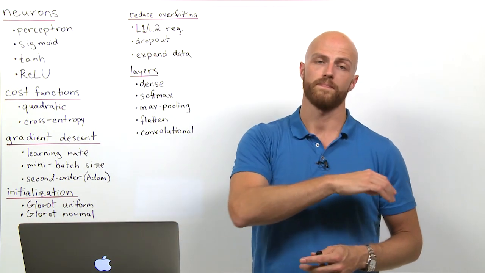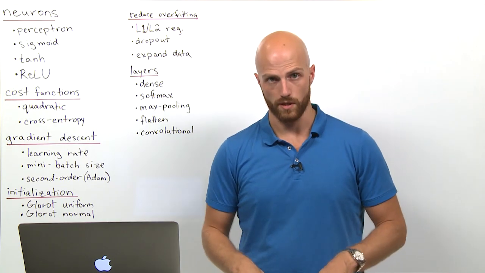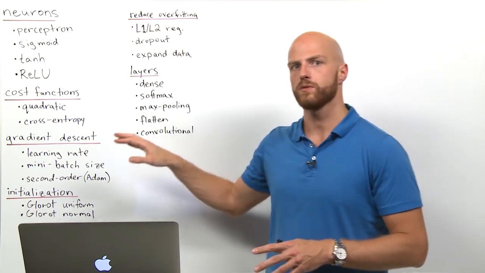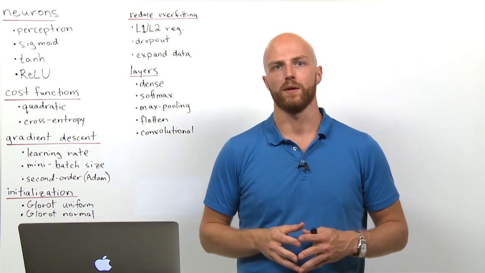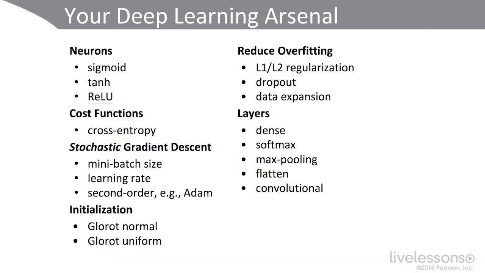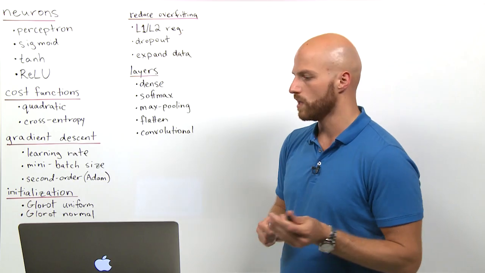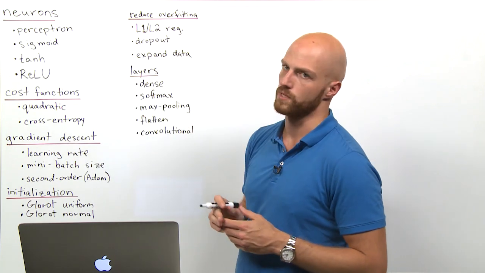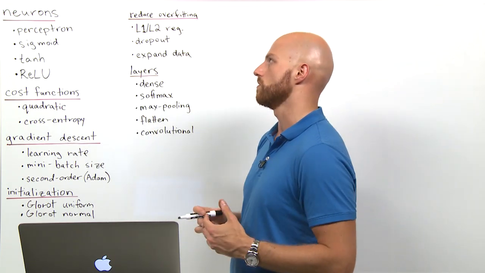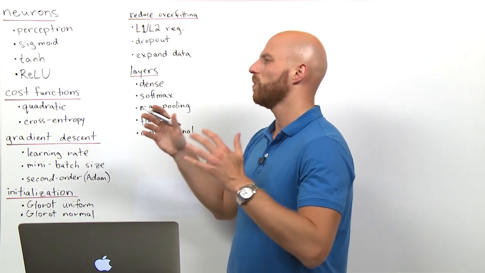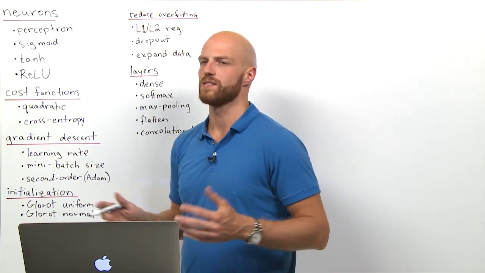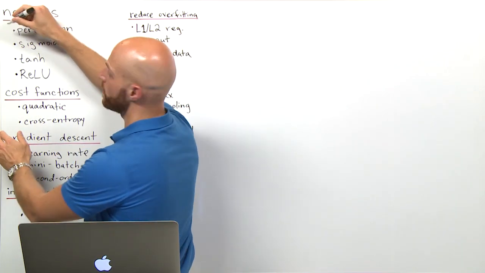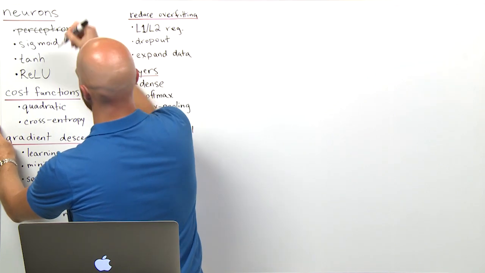my prequel live lessons. Over the course of the current live lessons, we'll add tools to our arsenal, gradually adding them to this board, particularly to the layers section, and apply them to solve natural language tasks. Artificial neurons, of course, are the base unit of our deep learning networks. We learned about the perceptron in our previous live lessons as an introduction to artificial neurons, but only taking in binary inputs and providing binary outputs, the perceptron in practice isn't very useful for our contemporary deep learning models. So we'll go ahead and cross that one out.